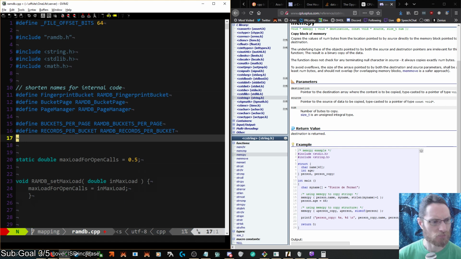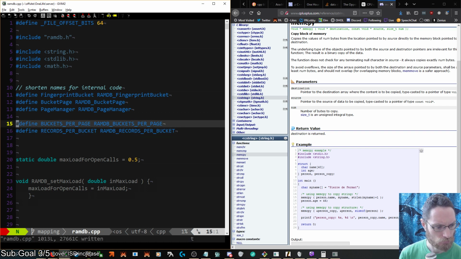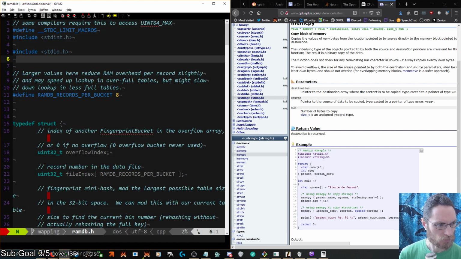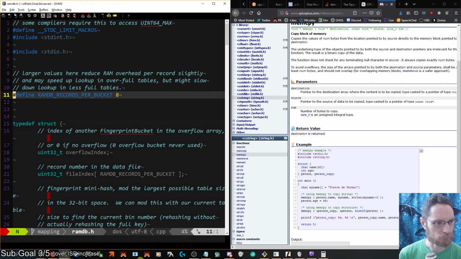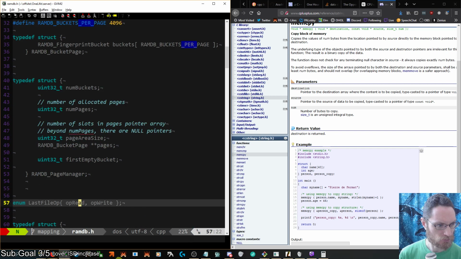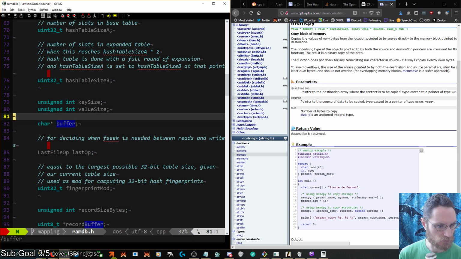RAM buckets per page. Convenience. Defined here. Records per bucket. Okay, so it's defining these with the structures that have the appropriate field.